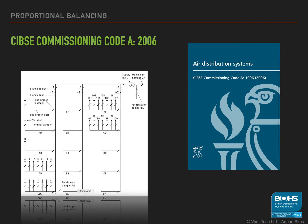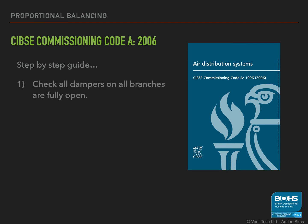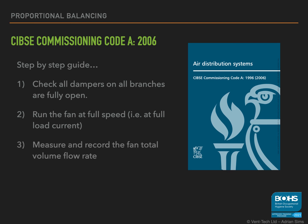The code does give worked examples and provides a detailed step-by-step guide which summarises to: check all dampers on all branches are fully open, run the fan at full speed, measure and record the fan total volume flow rate. It should be greater than the design figure. If not, then you may have problems later on. And measure the velocity at each hood based on common density and temperature.